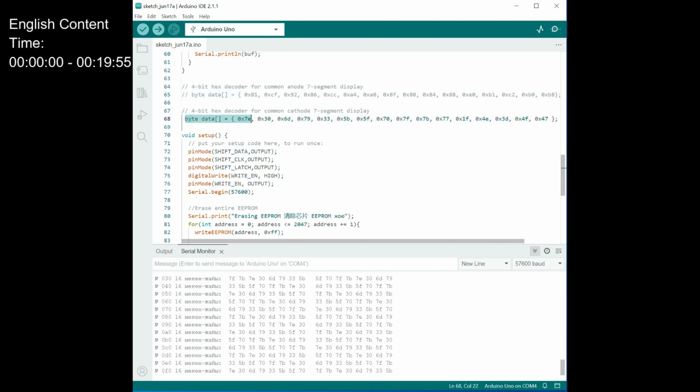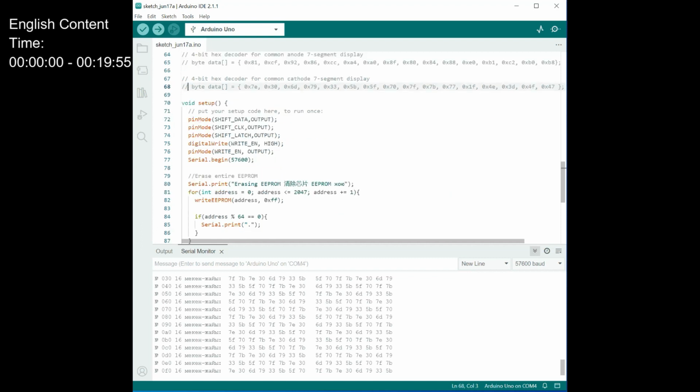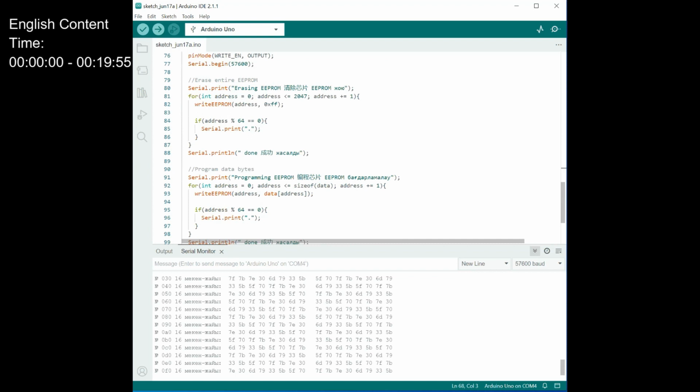That means 0, 1, 2, 3, 4, 5, 6, 7, 8, 9. Here we will copy it and just make it disappear, and we don't need to erase the EEPROM, so we will also make it disappear.